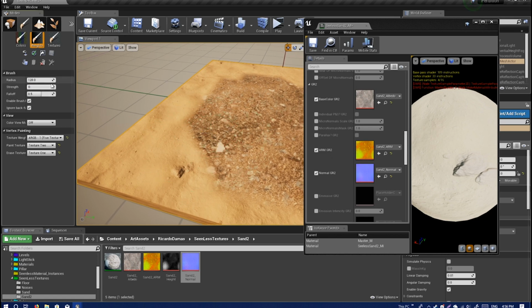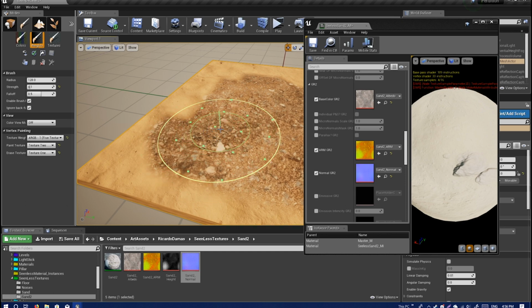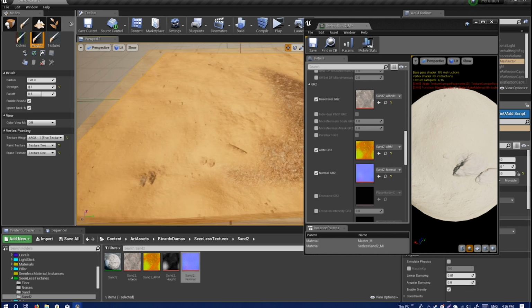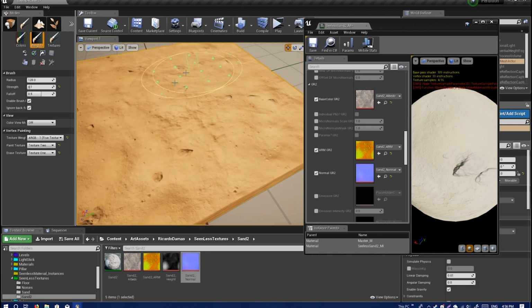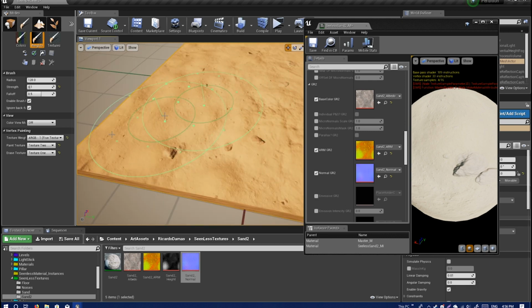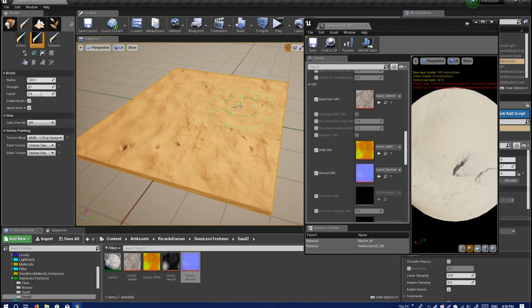Although to achieve better results you might want to reduce this. Sometimes it doesn't work just as it should. By the way, if you press shift you can delete. That will be the erase texture that will be painting on top of it. There you go. See, now it's kind of fading in instead of just appearing there.